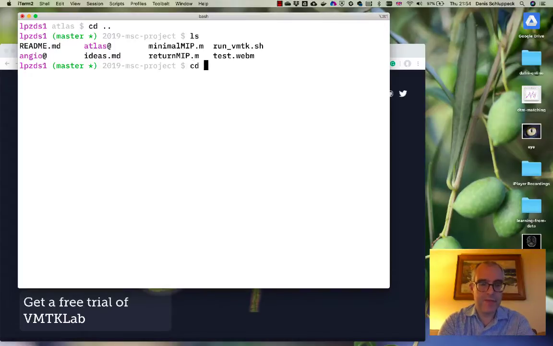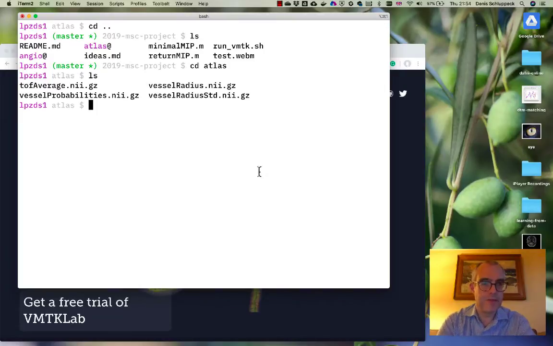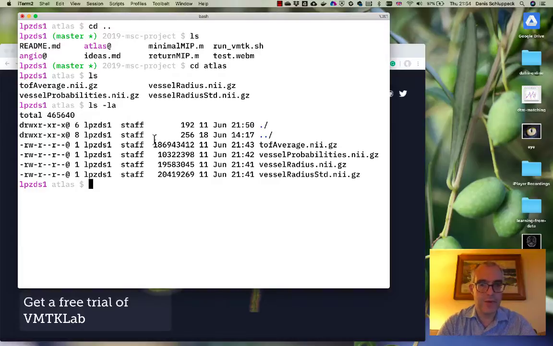So in the Teams folder, I created this link. In my setup here, if I change directly into this folder called Atlas, a bunch of files are here. So you can either find these in Teams and put them in the appropriate folder, and look at the paper for the descriptions of what they actually contain. Okay, so they have slightly different sizes. There's one which is much bigger.